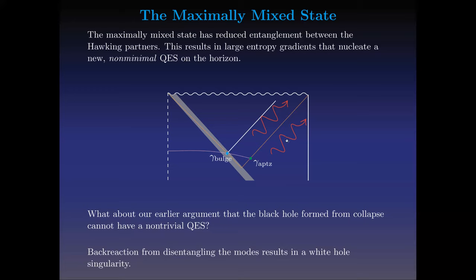So if you imagine that your radiation came from a totally different system, it might even be in a product state. And that would be very important for where the quantum extremal surface is. I mean, the quantum extremal surface cares about the gradients in the entropy as you move things around. And that's going to care a lot about whether you have some product state, whether you have some mixed state, or whether you have some pure state.